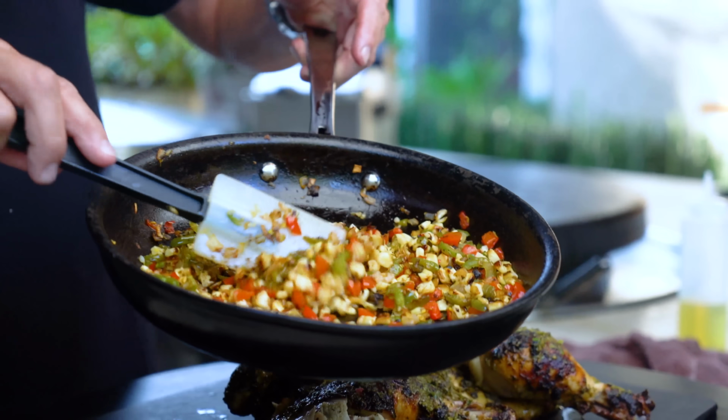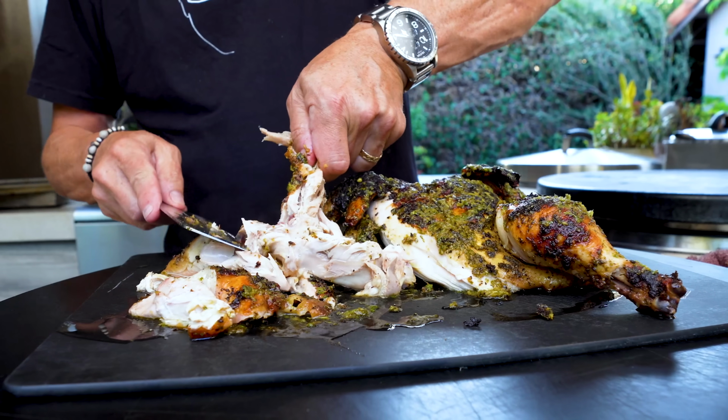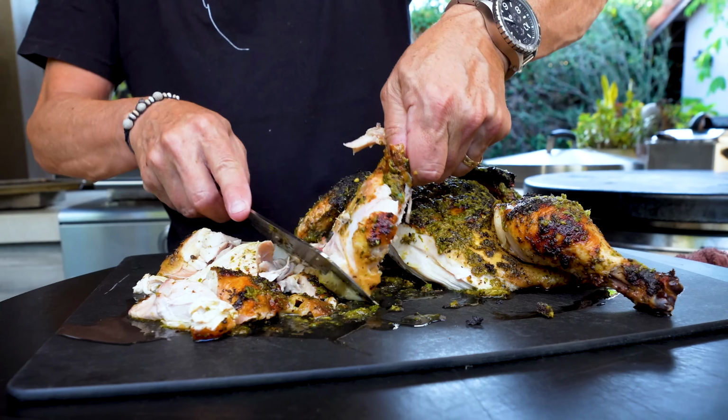But remember, we didn't just make it to stand here and eat it with our hands. It's about the quesadilla. So let's cut a few pieces. We'll get enough for the quesadilla. I got my components ready. Look, the onions, the jalapeños, and now this corn are perfectly poised to be incorporated in what will be a fantastic thing to eat. Chicken time. Again, it's just gonna add beautiful flavor to this whole thing, right?